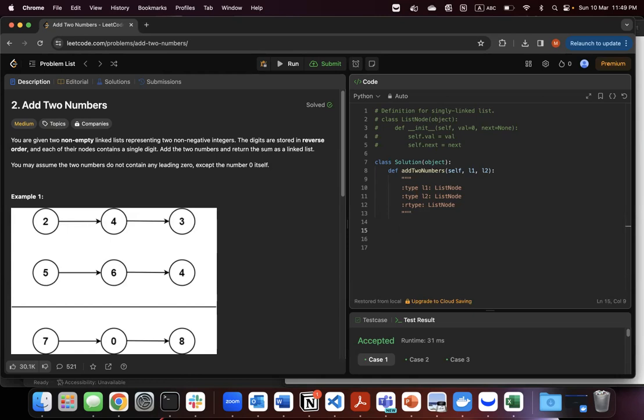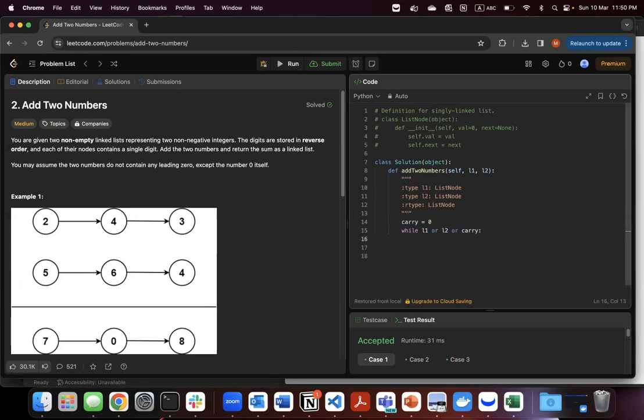So the condition is that if we have L1 or L2, so if there is any element in L1 or L2 or carry, so let's define the carry initially as 0. So if we have L1 or L2 or carry, then we need to keep performing this operation.